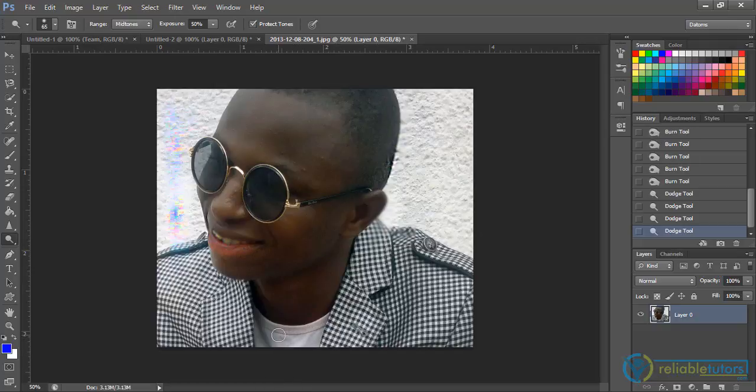Okay, it's just like the opposite of the burn tool. The dodge tool and the burn tool are like two opposite tools. So what you can do with the dodge tool, you can undo with the burn tool. Okay, I believe this is a very nice one and it's very brief. So I'd like you to go through it, try to use one or two real and live examples, and get to know the effect that you come out with.